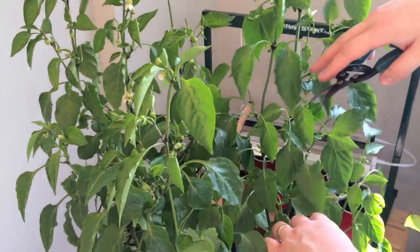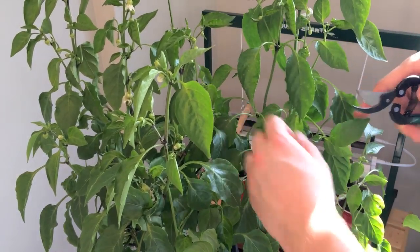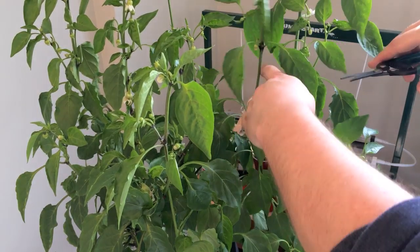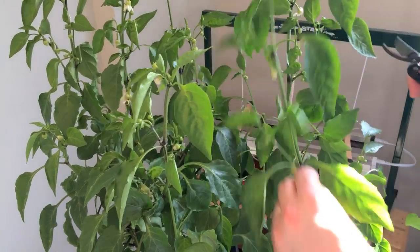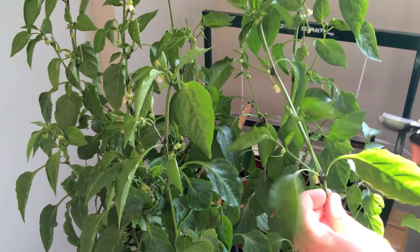One of the things you're going to want to do, especially with these ones, is make sure that you're clipping down to a joint that's pointing away from the inside of the plant, so it's not going to continue to shade the plant. And I think I found one here. It's pointing away, so hack. I know this looks dramatic, but it's well worth the plant's health.